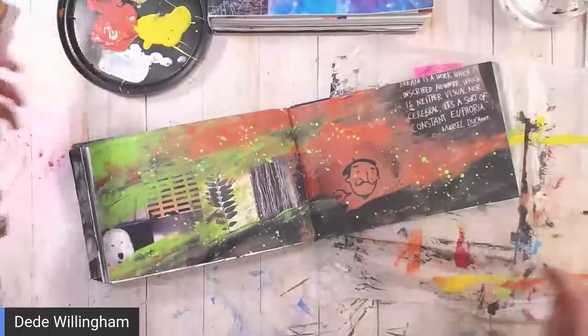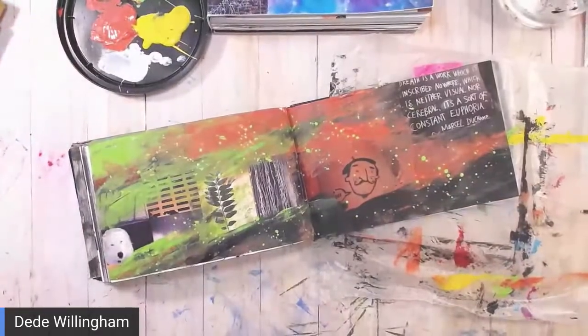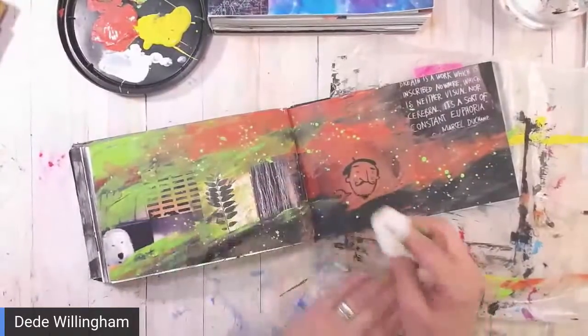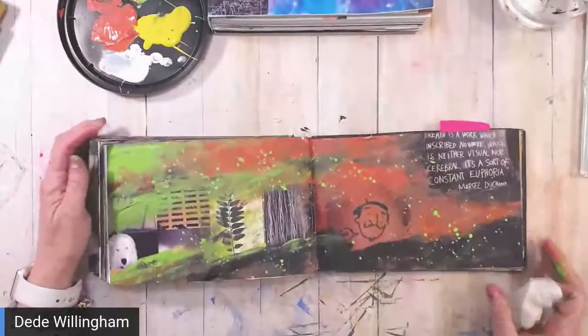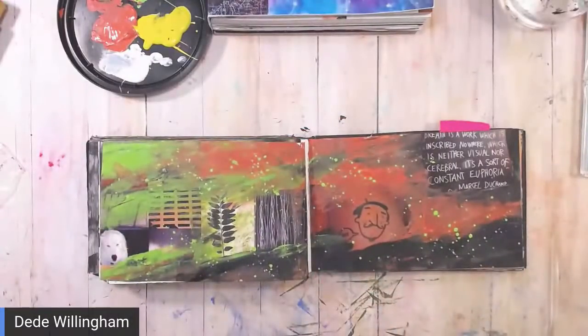Okay, now I don't want it on his face, so I'll just take my baby wipe and wipe it off his face. Let's move this. There we go. Now let's dry it, and then I'll tape it back in.